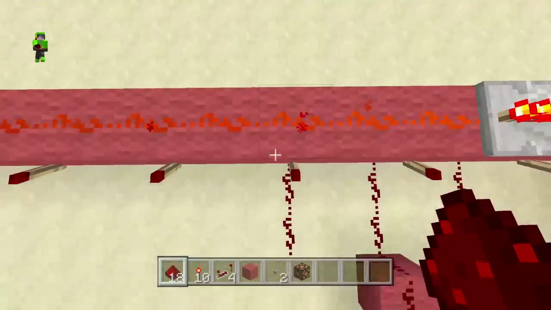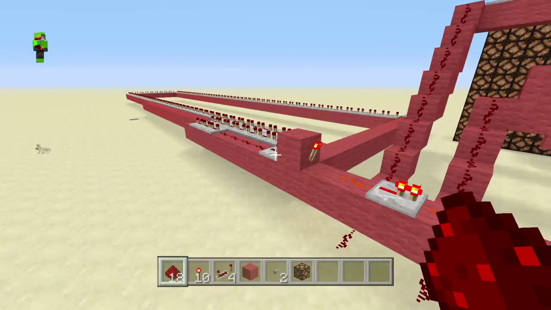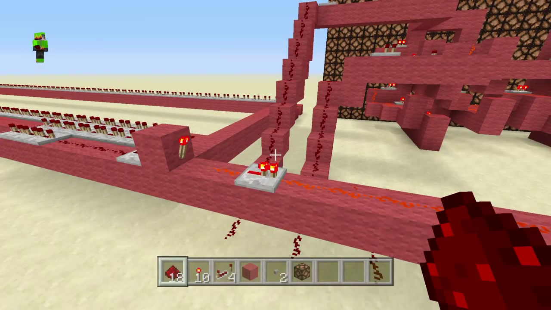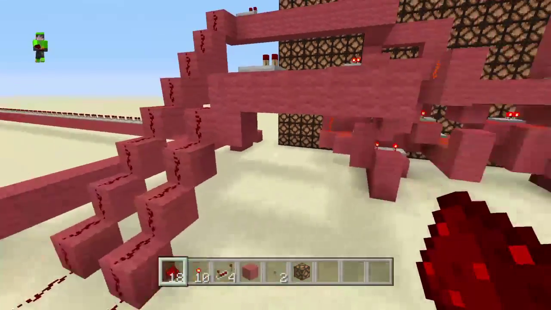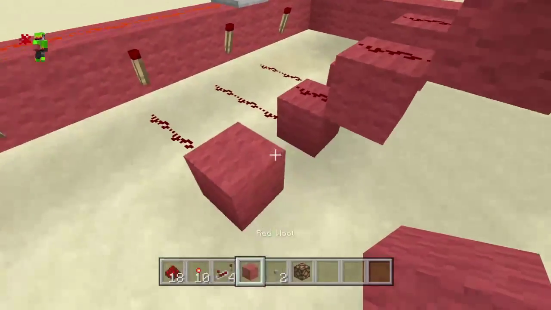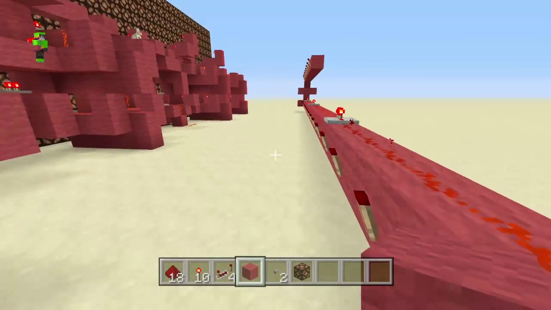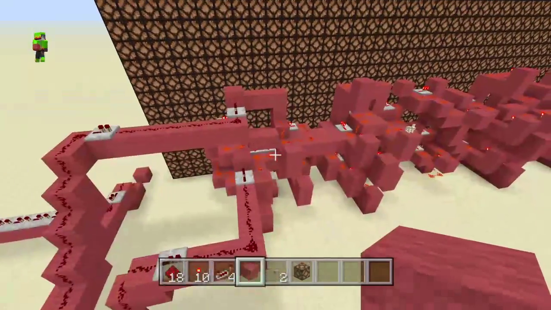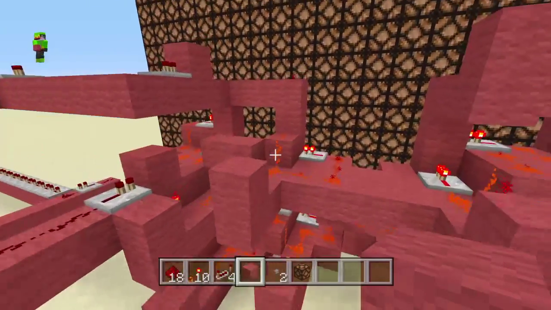There's going to be multiple lines behind this, which will mean different numbers. So more lines back here means more numbers. Eventually, I'm going to have to disable some of these redstone torches so that it doesn't activate that segment. That way you can actually make the different numbers.